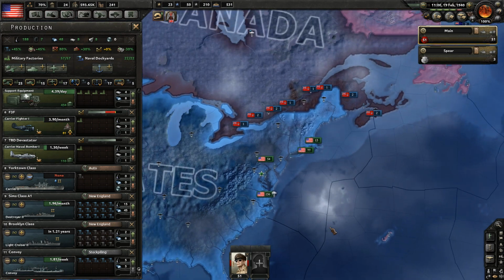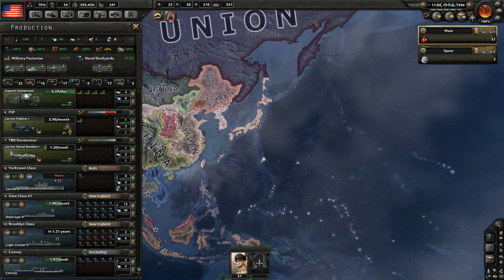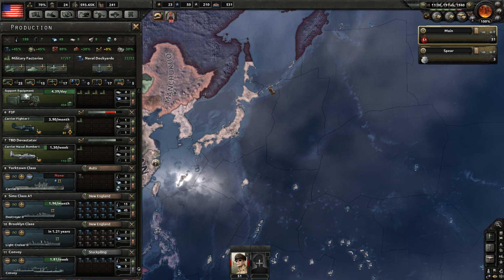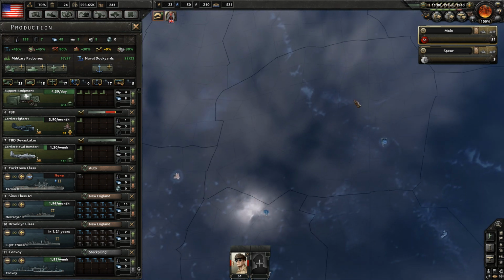Say I'm playing multiplayer right now and I've played up to this exact point, and I realize, oh shit, the Japanese player has gone crazy on carriers. They've got five or six carriers stacked with overstacked carrier planes on them as well. At that point, I wouldn't want to engage the carrier fleet of Japan, and I'd want to make doubly sure I've got air superiority over the regions I'm going to be fighting.